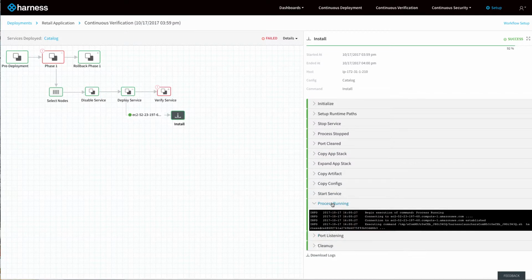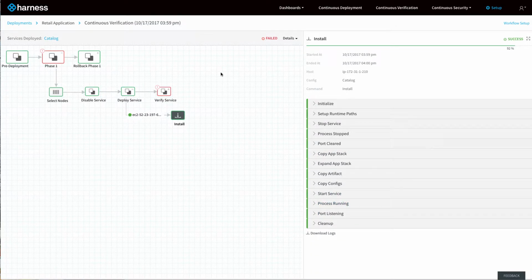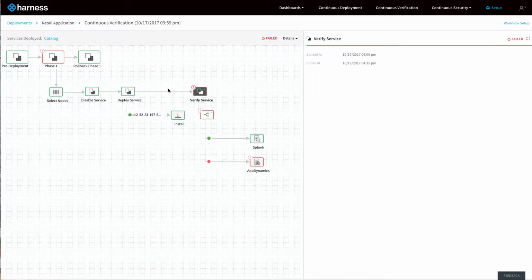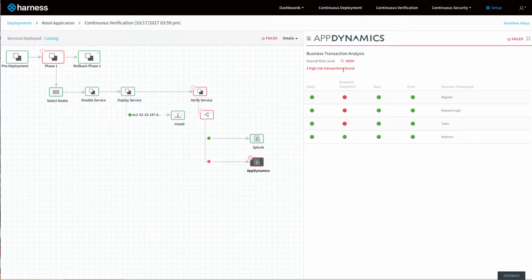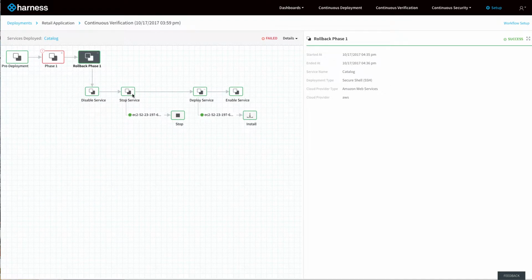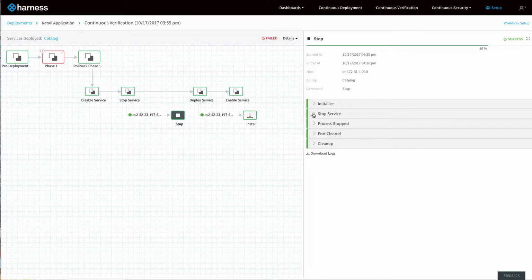This is where Harness takes CD one step further with continuous verification. Harness is going to use machine learning to automatically connect to your existing monitoring tools and logs and automatically detect regressions. For example, you can see we've detected 3 performance regressions in the request, login, and tasks transactions. If we mouse over, you can see the increase in response time on the login transaction has caused the regression. What we can actually do is take that information and automatically roll back to the last working version in production. And this is the safety net that Harness provides.